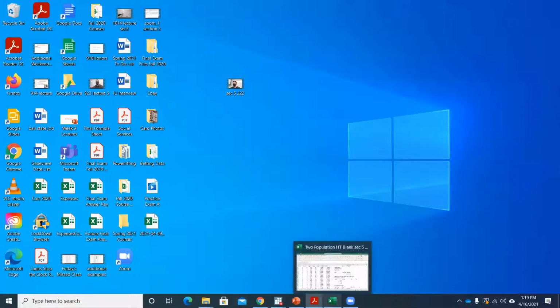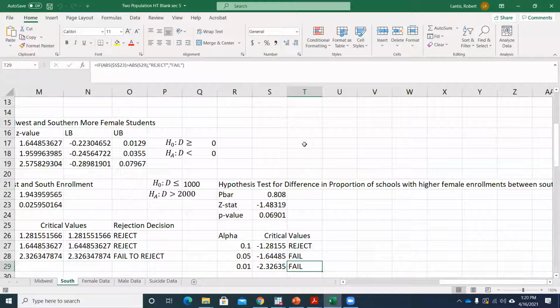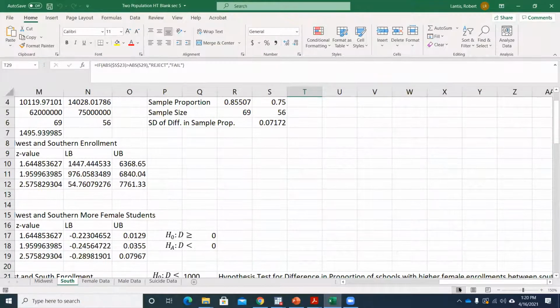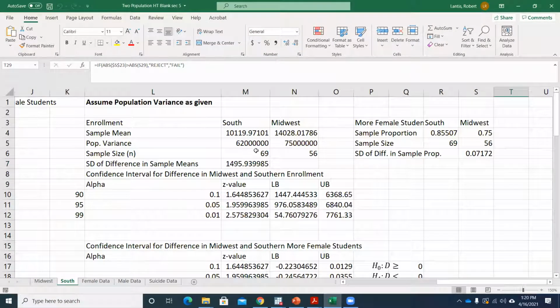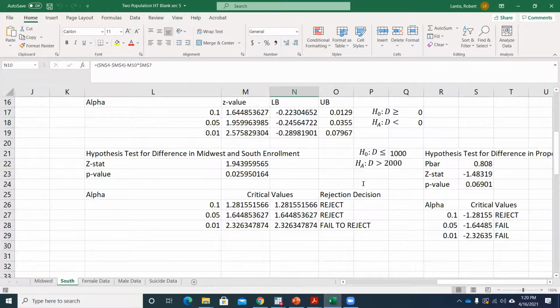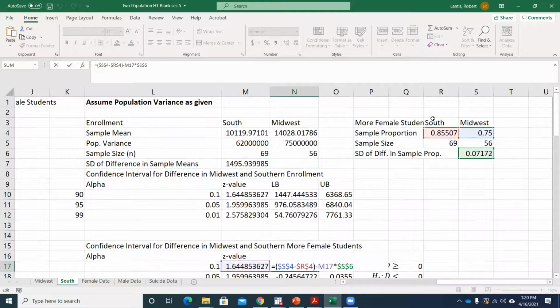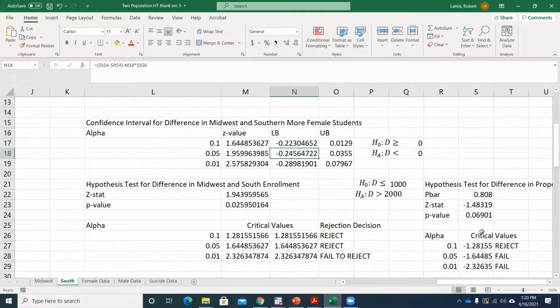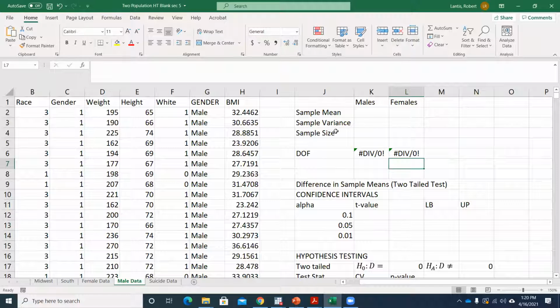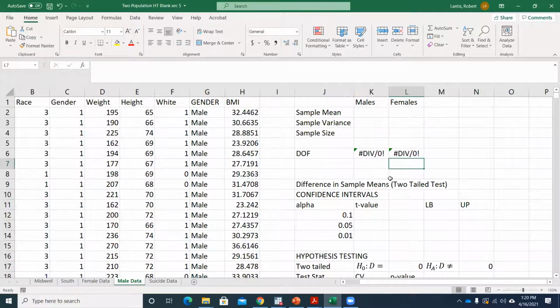We're going to open up that hypothesis testing blank file, and I have everything that we've done already saved. Here is what we did the last couple classes. We were looking at the difference in sample means, building confidence intervals, doing some hypothesis testing for a right-tailed test. We did the difference in two group proportions, confidence intervals, and some hypothesis testing down here for a left-tailed test. So today we're going to do the difference in sample means when we only have sample variances, and we're going to do a two-tailed test eventually for the hypothesis testing portion.